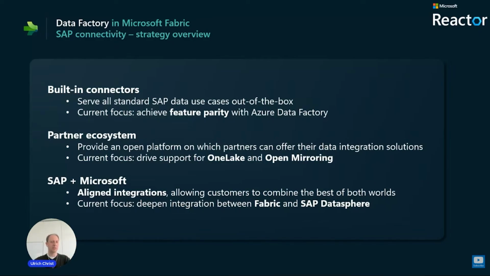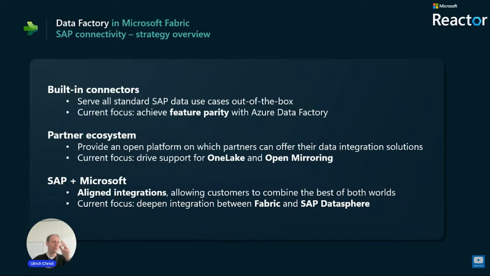We have a lot of customers that use, for example, SAP Datasphere, or today still use SAP Business Warehouse, BW, for certain pieces of their analytics, but they also have a data estate in the Microsoft world, in Fabric, maybe in the Azure services, which we also provide. And combining these data assets is super important for many customers. That's why the strategy around SAP data always has to also take into account SAP's own strategy and integrate.